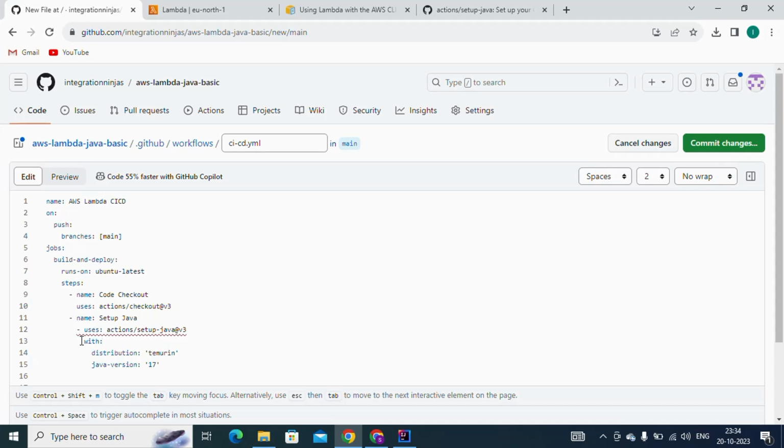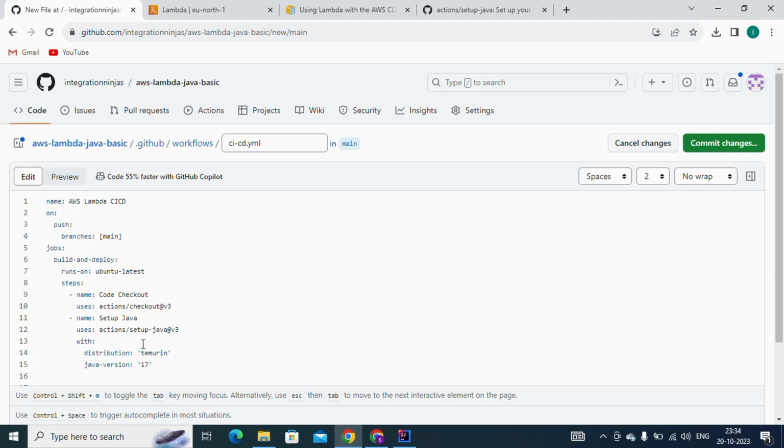There is some mistake actually. It should not be. Yeah, no, it's correct. And this with also should be here. Indentation matters in YAML files, otherwise it will give errors. Okay, so we are setting up Temurin Java 17.